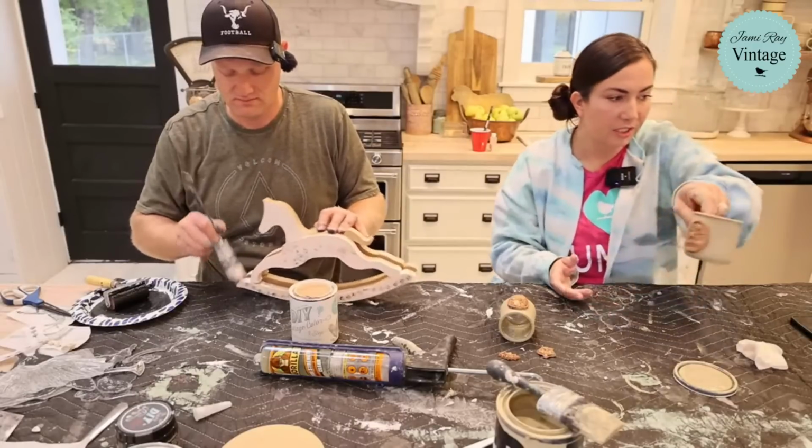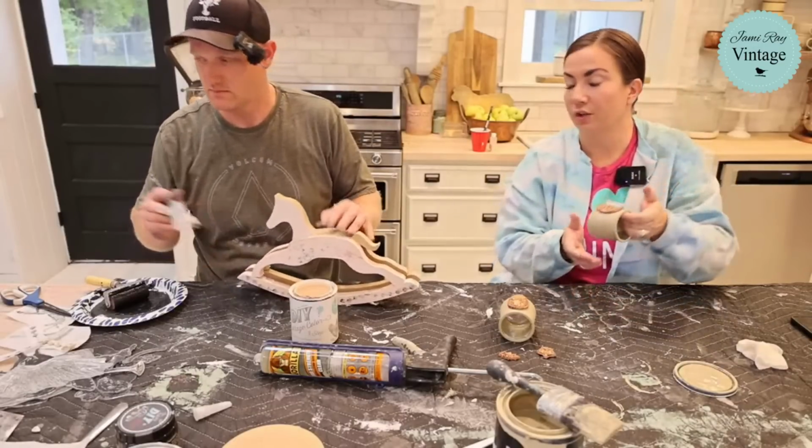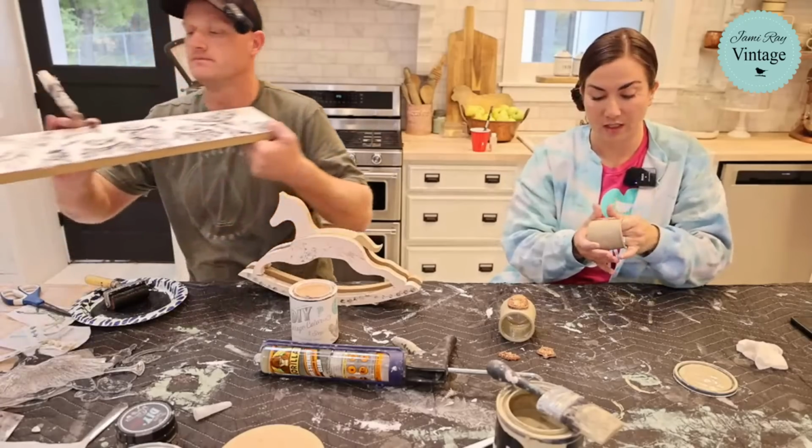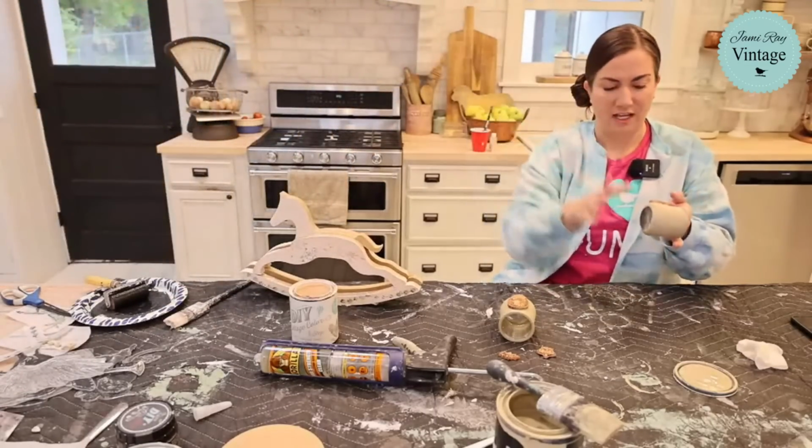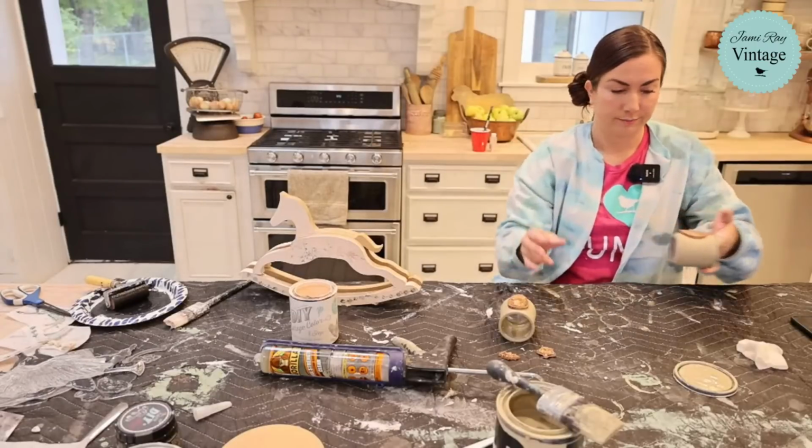Can you hold it up one more time? You want to? Oh, they want to see your angel. Do a nice slow pan. I'll bring it closer so you can see the detail because there is a lot. The stamps, even though there's a fly in here. If you use ink, you're going to get even more detail.